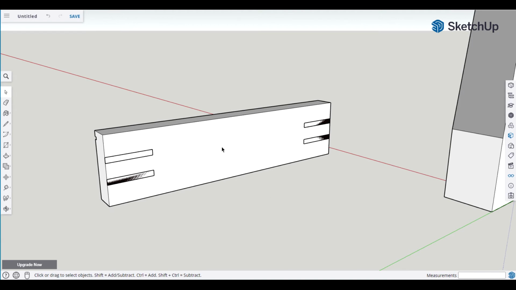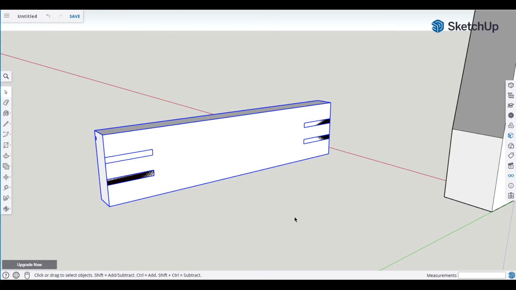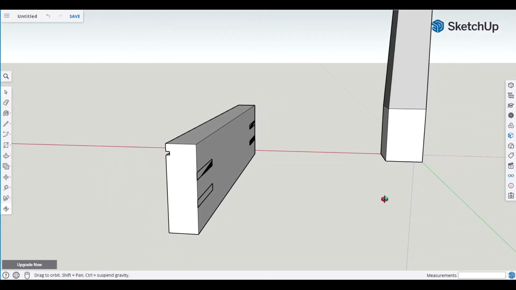So let's go ahead and triple click. Notice it does not select the pocket hole, so let's depress the control key and hold it down, click, and click, and click, and click again. Select the G key and type in Apron-1. We're going to make 2 other different types of aprons. The cool thing about SketchUp, you can make different designs and see how they all look. And we hit OK, and now we have that apron done. Now we have a complete component.